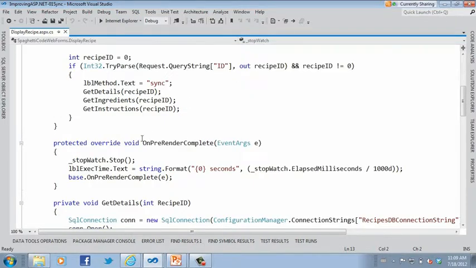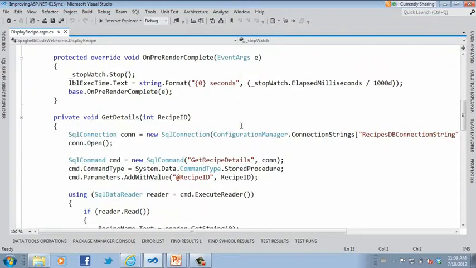Then I have 3 different methods that retrieve 3 pieces of information about my recipe. I have some details about the recipe, like the name and the price. I have the ingredients that I need for the recipe, and I have the instructions for the recipe. And as well, I will display the method name used to retrieve the data.